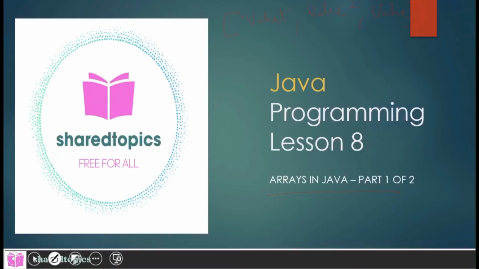3, and so on. So many values if you want to keep, and each of those values of the same data type. Same data type, then it is called an array, because in Java it has to be the same data type. There are other programming languages where we can have different data types, a mixed breed of values, but here in Java it has to be only the same type of data. Okay, so let's go to the next slide.